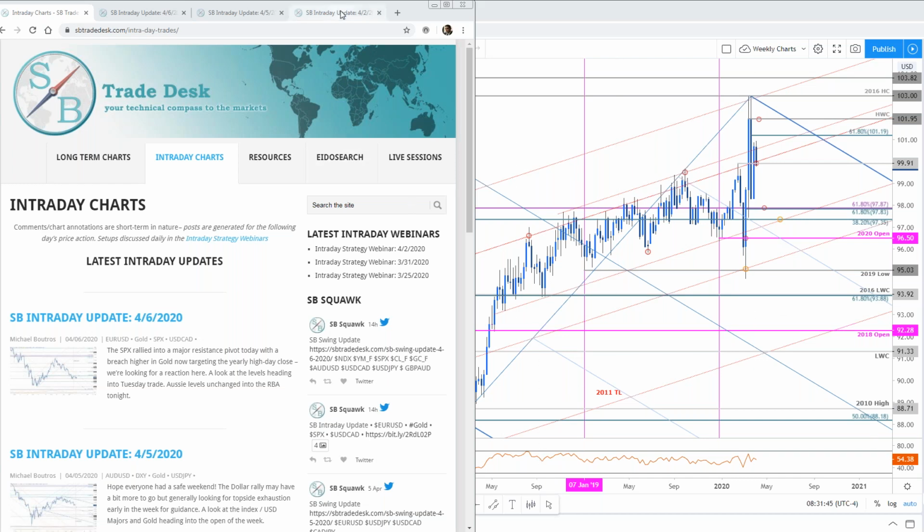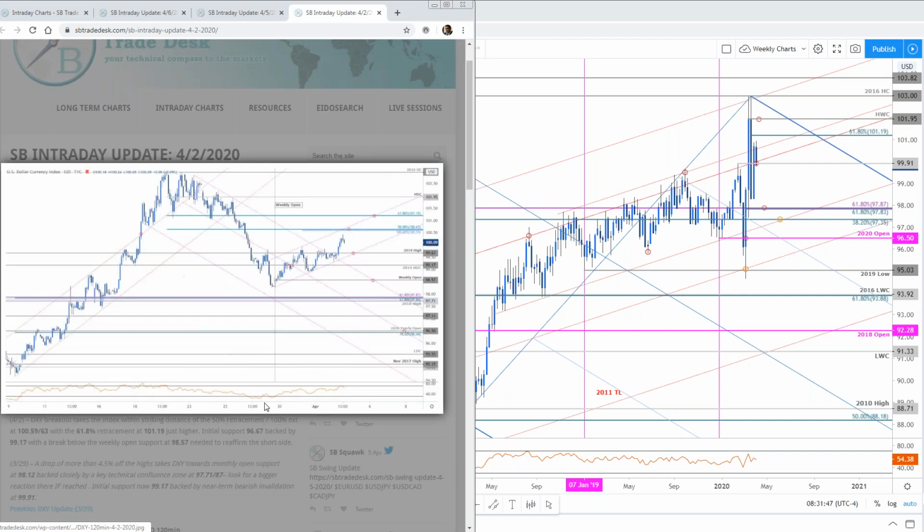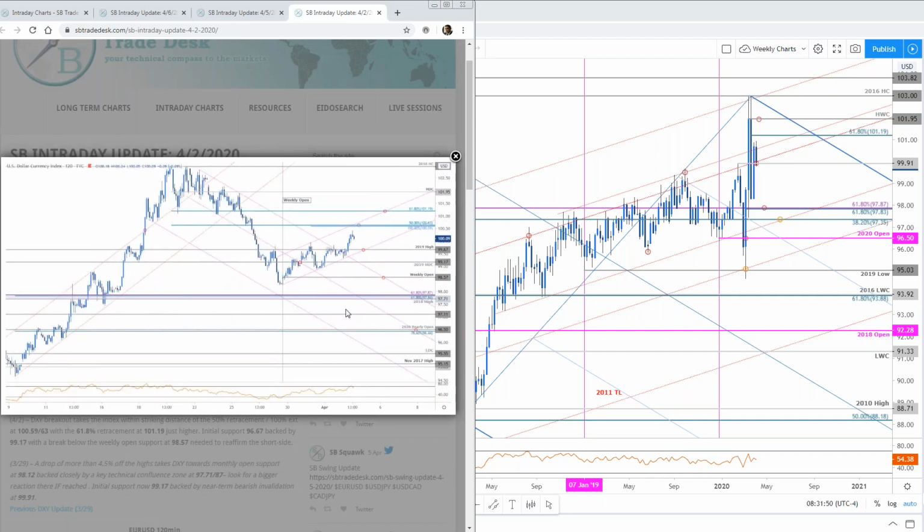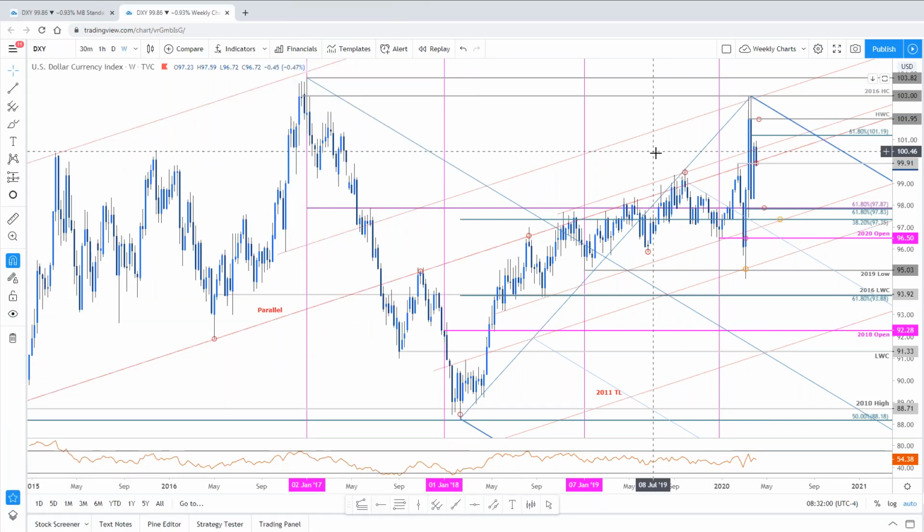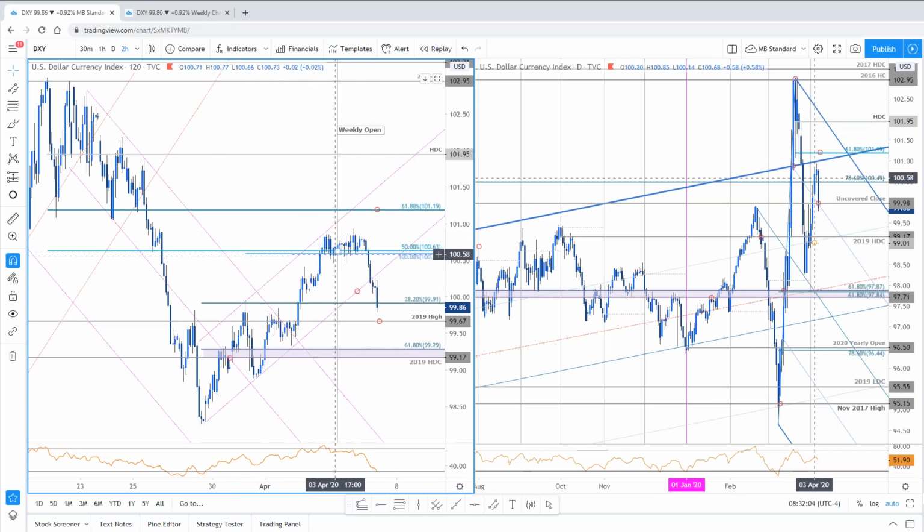So here was our last update on DXY, and this is what we looked like into the close of last week. A major level that we were looking at on the upside was 100.59, 100.63. Nice confluence, 50% retracement, 100% extension. Didn't even get that high. Here it is on the intraday chart. We got right through that, and that sat as support, and then broke through. We never hit the 101.19. So nice little downside move.